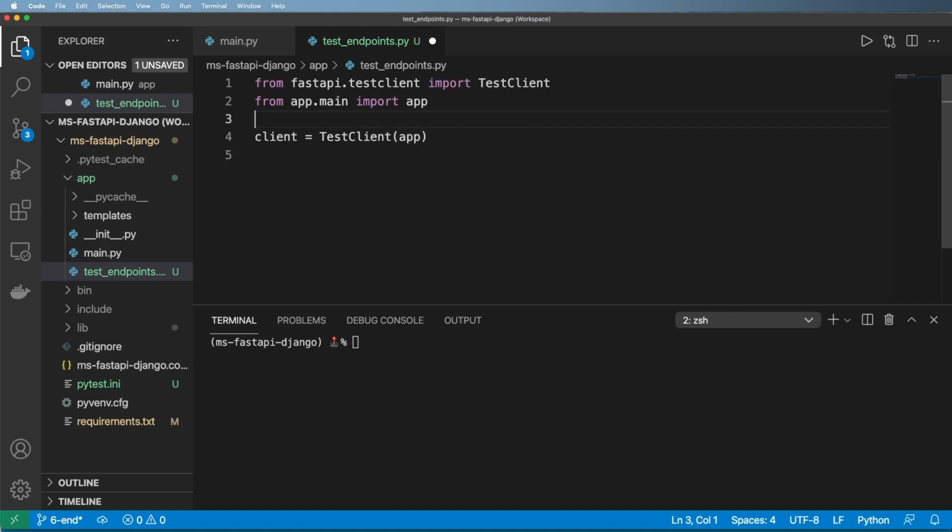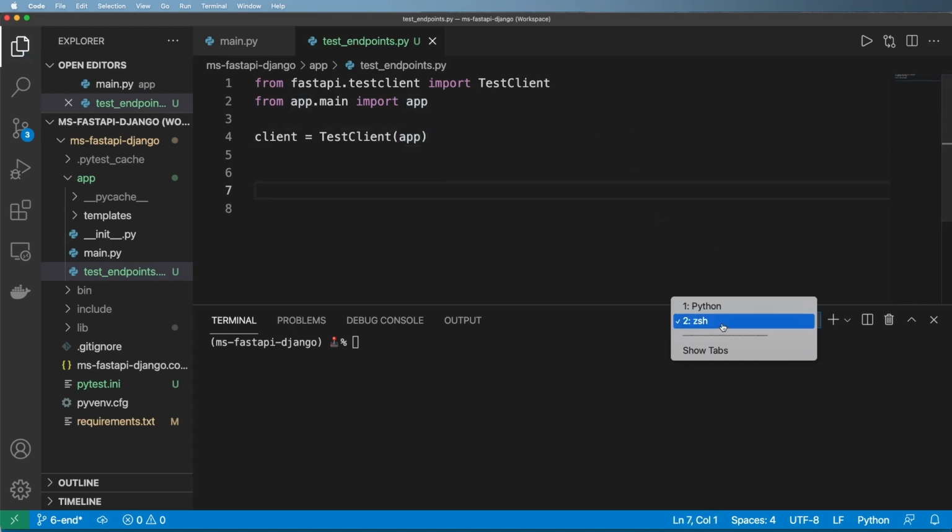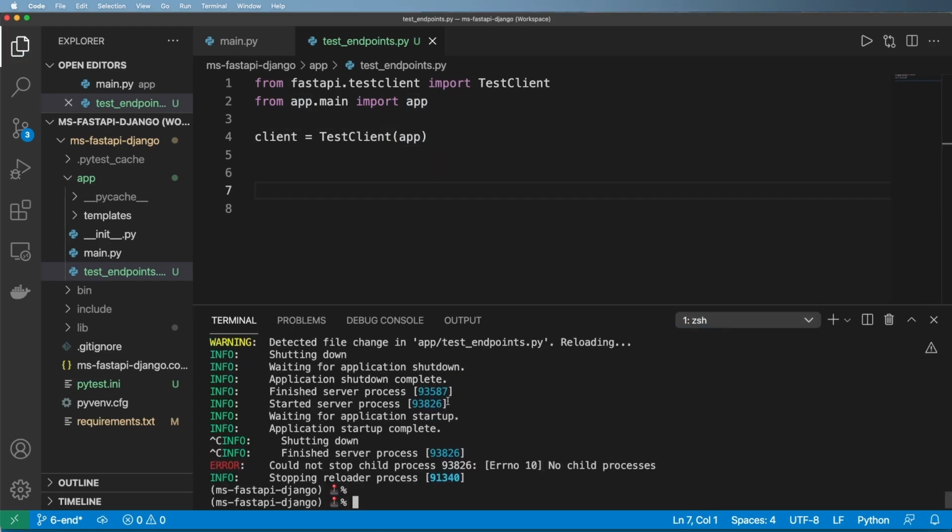And now we can actually treat this just like Python requests. So this is very similar to almost like requests.get, or really just requests. But it actually is going to have our app run, right? So let's go ahead and close down our app so we can see this in action.